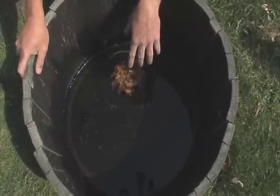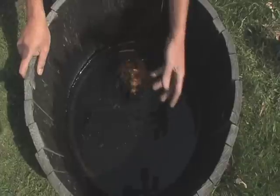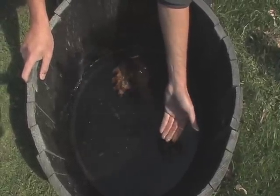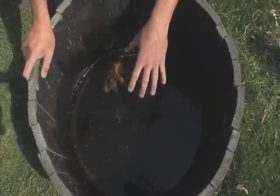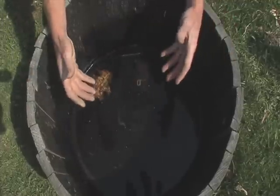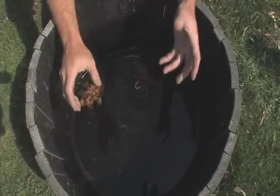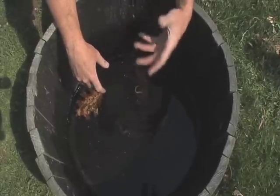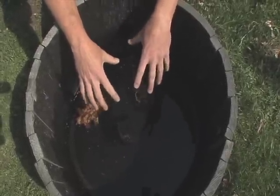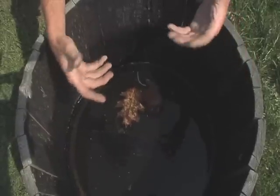They come with a hole in the bottom for drainage, but in general that hole is going to have the cork in there when you get it. First thing you need to do is pull the cork out and provide proper drainage — in this case that hasn't happened yet. Another thing is you want to have your drainage holes on the sides of the barrel, because if you have it on the bottom and you don't have proper drainage underneath, a prolonged period of rain or over-watering causes the weight of the barrel to push down and not allow water to drain. In essence, the barrel fills up with water.